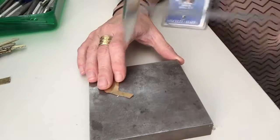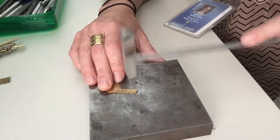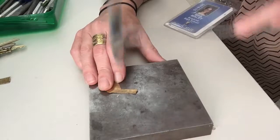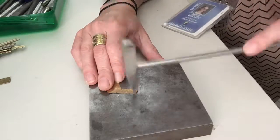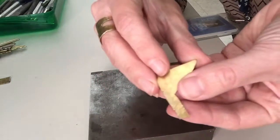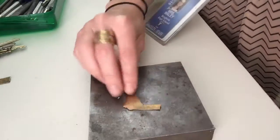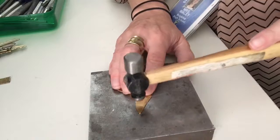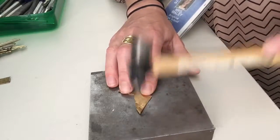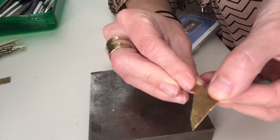Now when I'm hitting my metal, I'm trying not to hit the steel against steel, because you never want to do that. Instead, I'm focusing on just getting it on top of the brass. Alright, so with that hammer, I was able to get some more linear marks. My personal favorite is with the curved edge of a hammer, and that gives you more rounded marks.